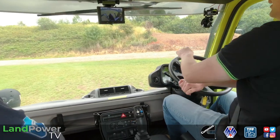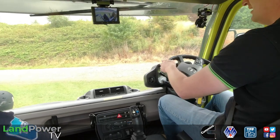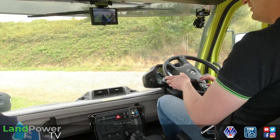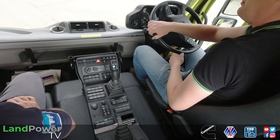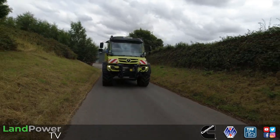And what do you reckon to the steering? Now, initially I thought it was a bit heavy, but now I've got used to it. It's all right. Yeah. But there is an option on the newer ones, a softer steering. Right. Well, it's a bit of a two-handed job steering, isn't it? It is a little bit, yeah. Got to admit. It's not bad, though. No. I mean, my old Navara's probably about as heavy as this. I mean, that's got steering connected by an elastic band, so that's nothing to go by. I do like the seat. It's got a good whistle on it.